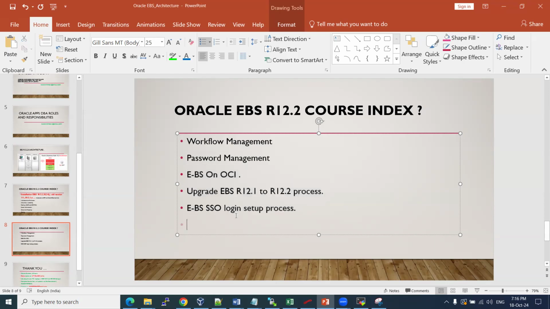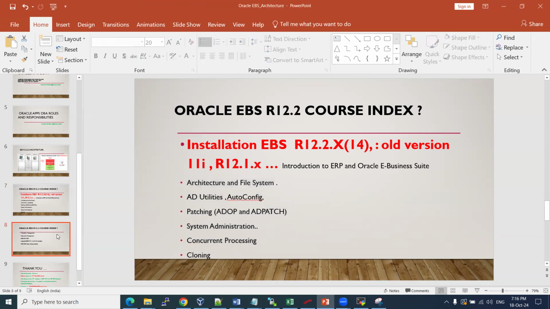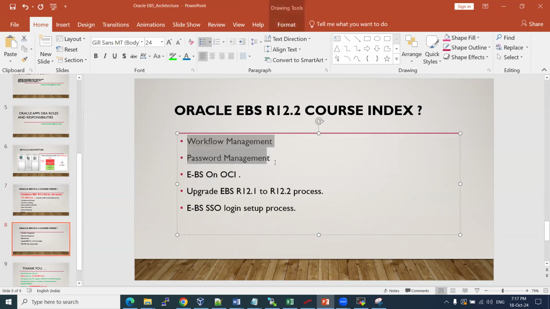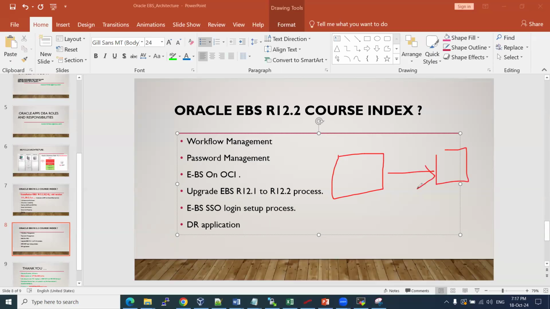That's it, guys. These are the majority of the topics we are going to learn. See how many things we are going to learn. Very simple, right? Architecture and others, 8 to 9 topics will be there, and the remaining things are advanced. Here we also have DR. Application DR means if the primary application is not working, we have a DR application. Same in the database, we manage the DR database, and the DR apps: primary app server, DR standby. So DR activities will also be there.